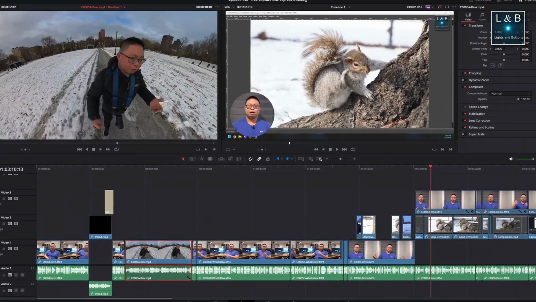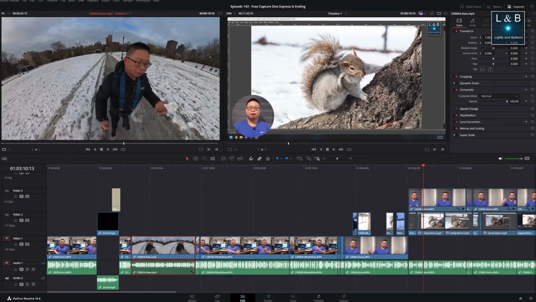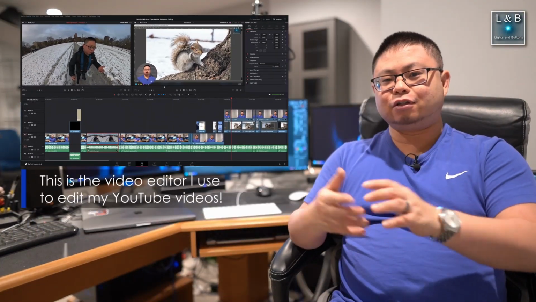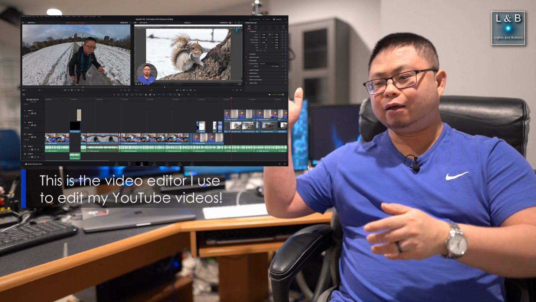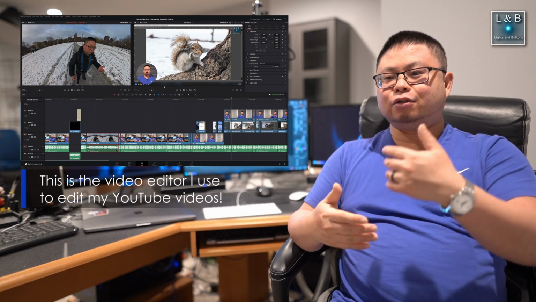But I think an even better way of going about this is to have a free tier and sort of follow the DaVinci Resolve model. If you're not familiar with DaVinci Resolve, it's a video editing software. They have a free tier, they have a paid tier, but the free tier has a lot of features in it, and it also has features that the paid tier has, but it gives you a chance to try it out.